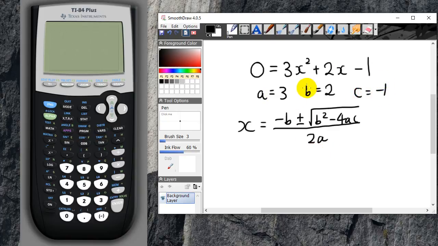So to solve this equation, we substitute the numbers into the formula. 3 is actually a, and b is 2. So we substitute the numbers into the formula and put it in the calculator and solve it. We're pretty much going to do that with the calculator with a bit of a twist.